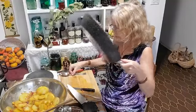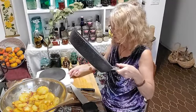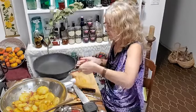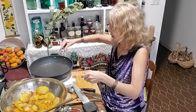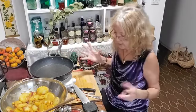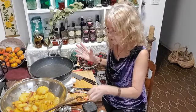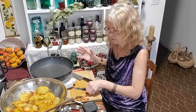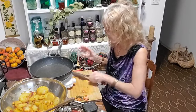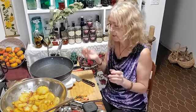So what I might do is move this a little forward, just so we're not running into that pot, and we'll put the handle over here so I don't trip on the handle, and turn that back on. Okay, so because everything is washed and I'm going to be eating all of this in one meal, I'm okay with not getting another clean cutting board from my tomatoes and all that stuff, because we're going to eat these right away. So Brussels sprouts, super awesome.